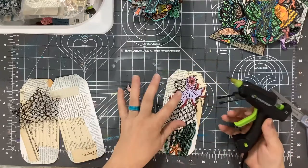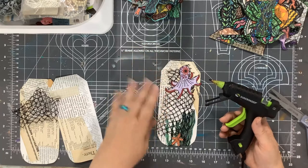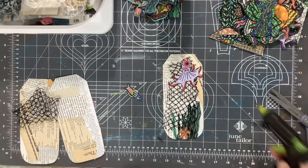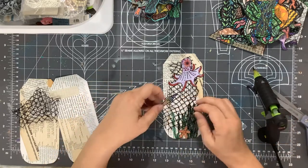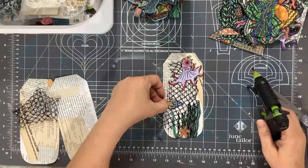Yeah, see, you can see that hot glue hit that little black. I don't know if you saw that or not, but it hit the netting, and because it's plastic, it kind of pulled it in a little bit. That's okay. And then I think we want this little guy down here swimming in.